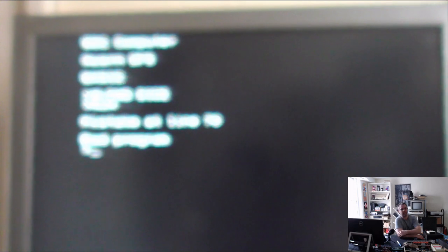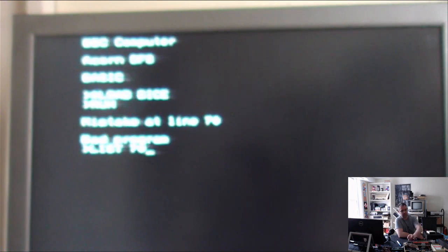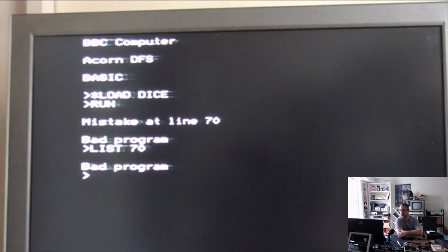Let's load Dice. Run. Mistake at line 70, bad program. And then if I try to list 70, bad program. It won't even let me list the code. And I'm seeing a lot of these where it's displaying syntax errors and complaining that the code isn't correct, but I can't accept that every single game that's been stored on these disks has got programming errors in them. Some of them must have worked at some point. The drives seem to be fine, the disks seem to be fine.